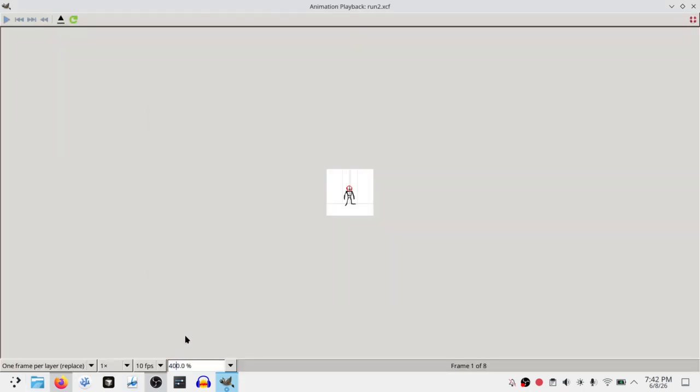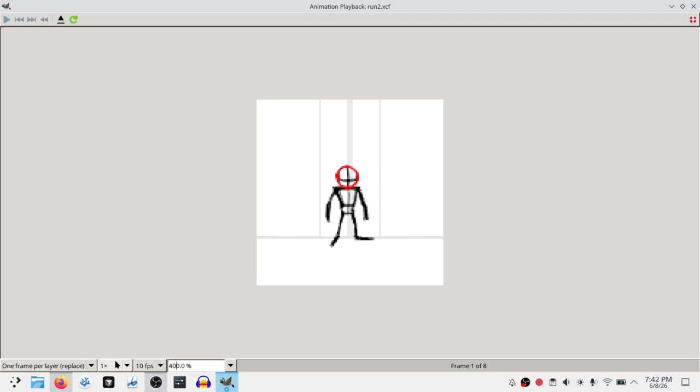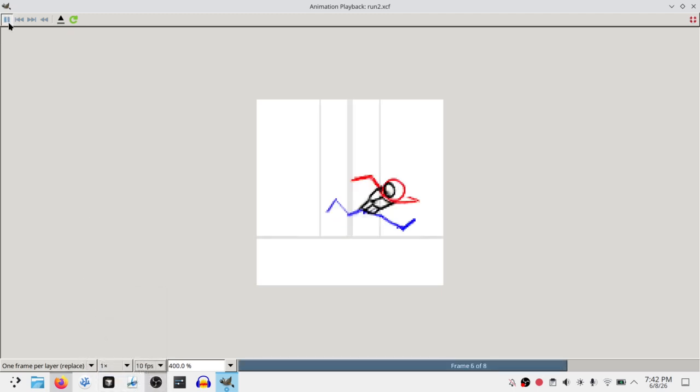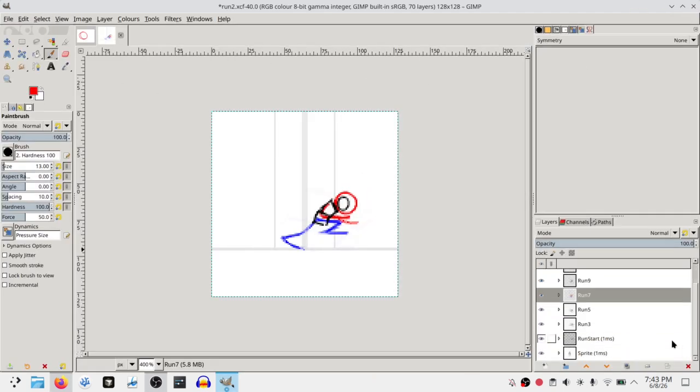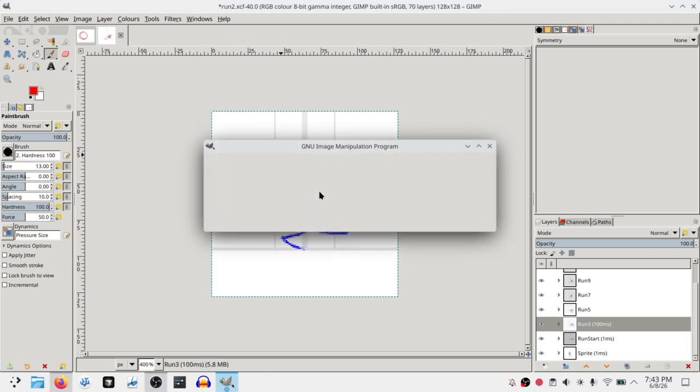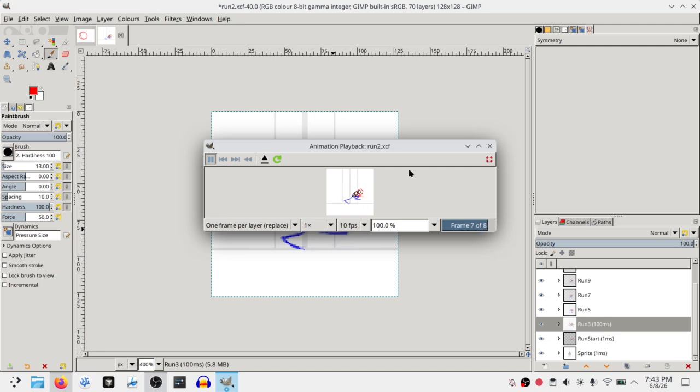You can specify the magnification of your animation, the playback speed, and the frame rate, and then you just hit play here and it gives you a handy little preview. There is also an option to configure how long you want each frame to be in milliseconds, and the syntax to do this is very intuitive. You just go opening parenthesis 100 ms closing parenthesis, and that means my frame will last 100 milliseconds.